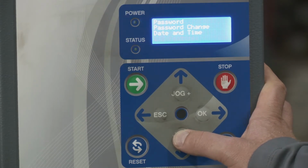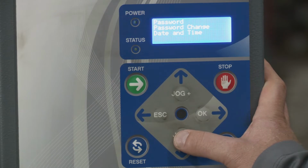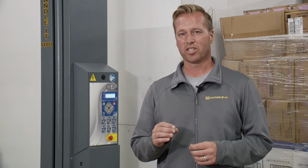USB features, this is where you can upload and download the parameter data and usage data. This is more for our use when we preset the machine before we ship it out. And again, if you did something at your place and someone messed up the settings, we could always get you back some information so that you could load a USB to here and get it back to the specific settings. Then you have service and maintenance. So that's an overview of the menu options. There's more specifics within the menu that we'll get to in a second.